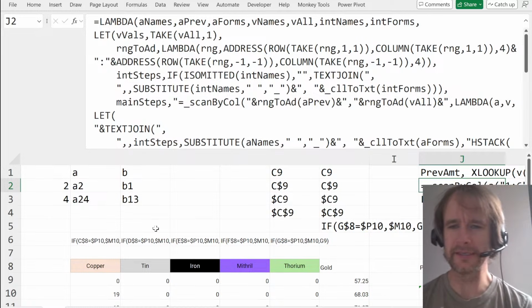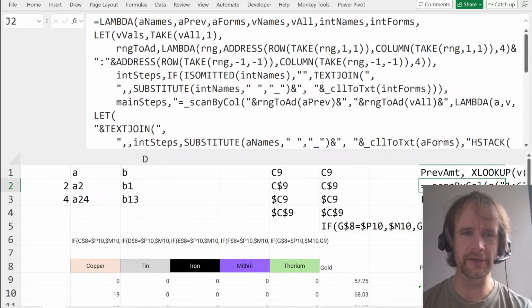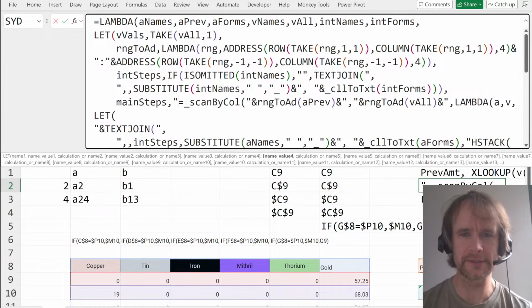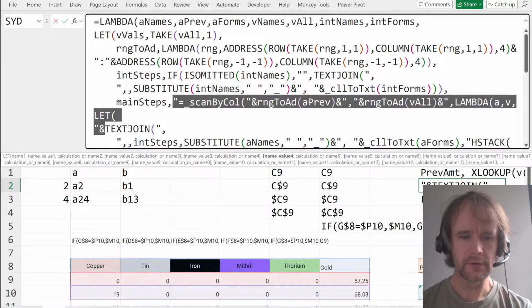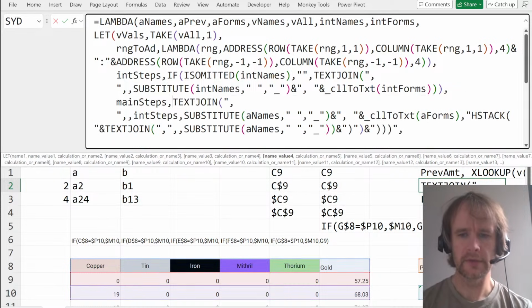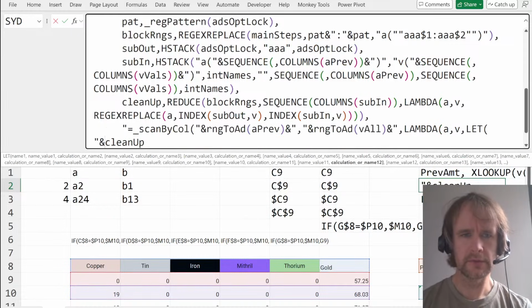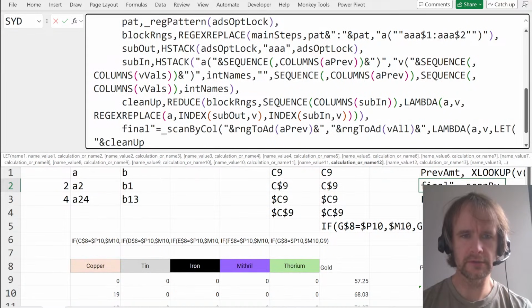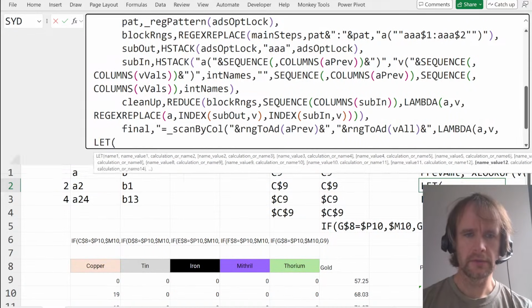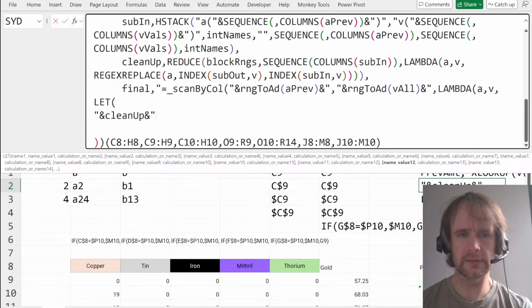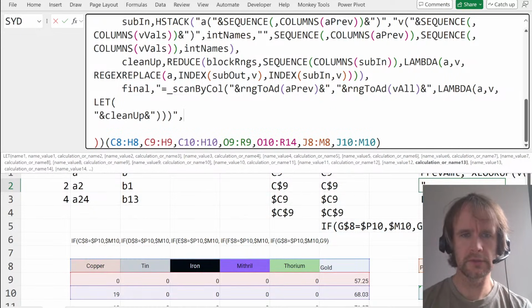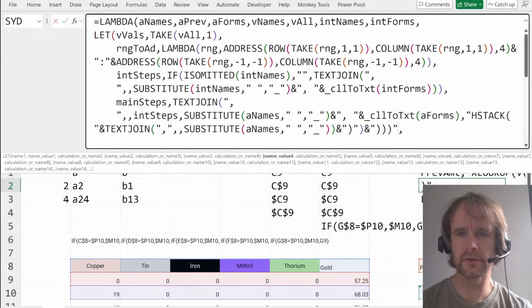I'll do a clean demo in a minute, but we're almost there. We are so close. Okay, so let's just take all of this off for now. Cut. And we'll just add it to cleanup. I guess we'll just name it final. And close, close, close. And output final. And then I just have some brackets to clean up here.